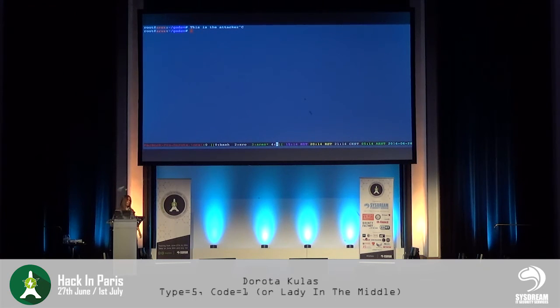Okay. So there are three machines right there. The first one is the attacker. There are a few interfaces there, but we'll focus on the last one, ETH4. For the victim, there are also a couple of interfaces there, and again, we will focus on the same subnet.